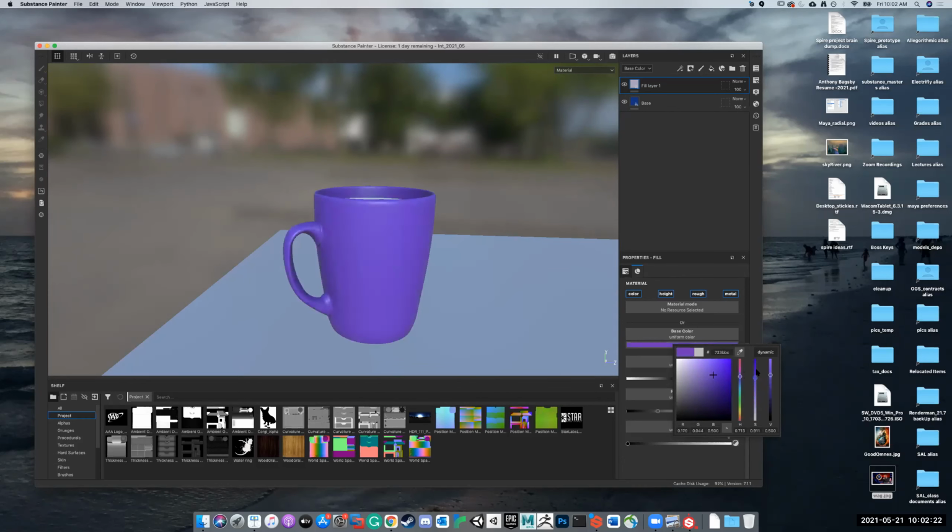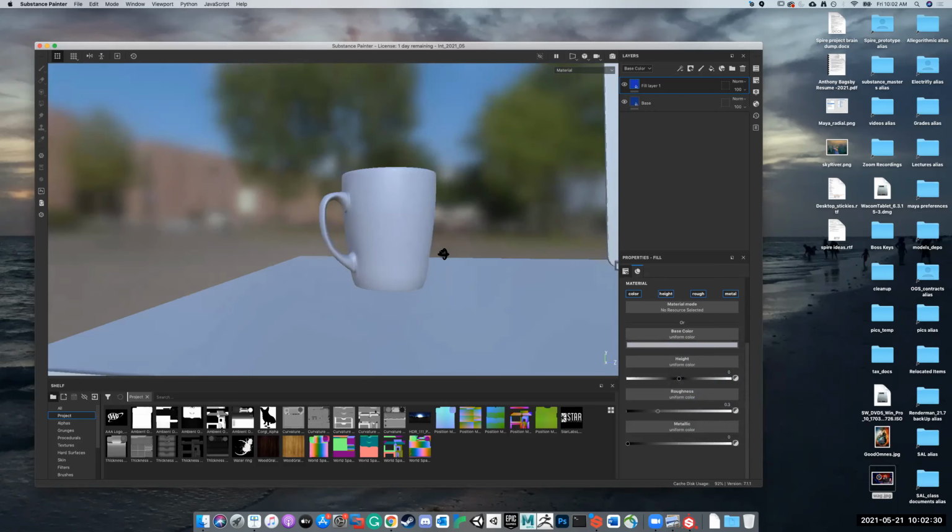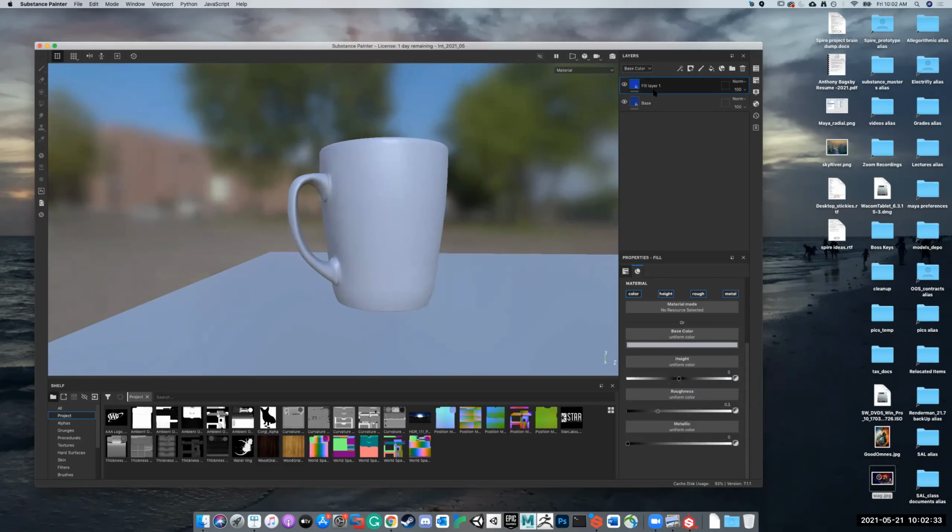That's purple. Yeah, there we go. That's nice. I don't know why it still thinks that's blue, but it's not.